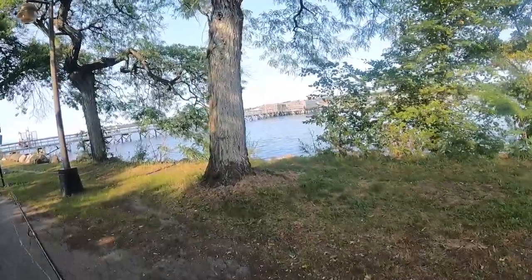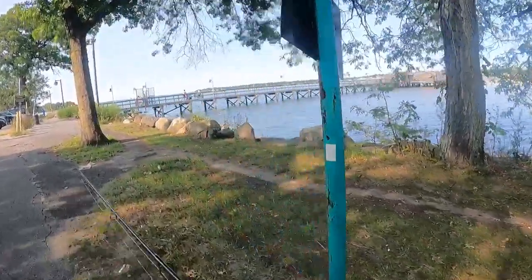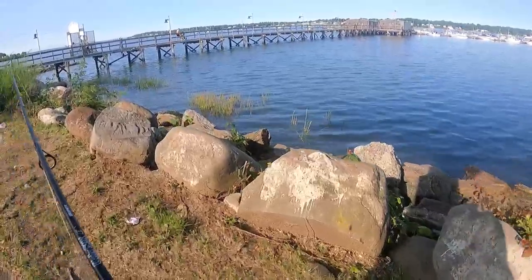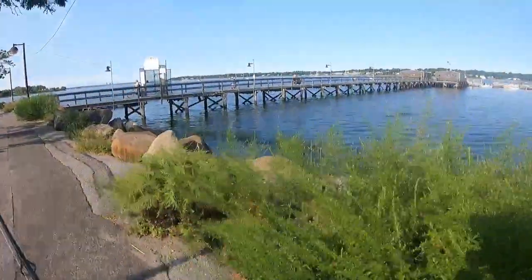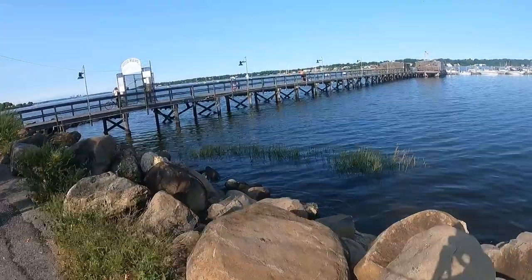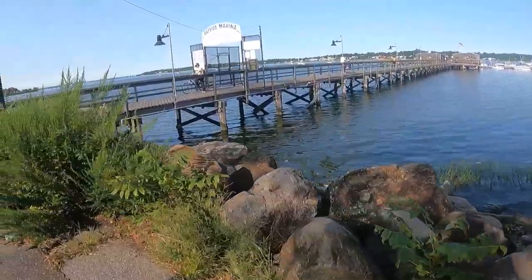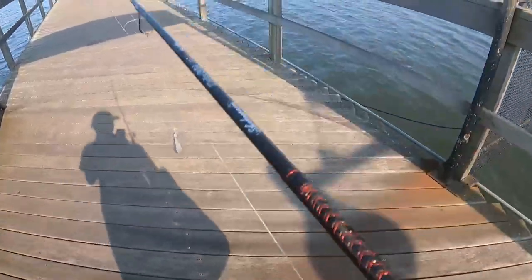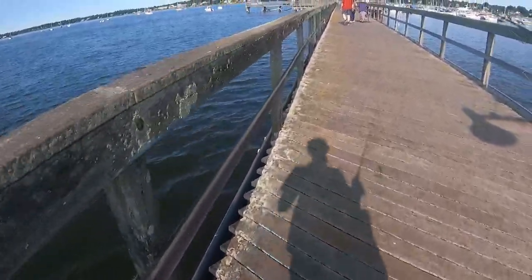This is probably the one place I recommend if you live around here. All I've caught here are like weakfish. Oh, by the way, I'll link that video above. I caught a baby weakfish. A lot of snapper bluefish here. It's becoming low tide. Oh look, a lot of different species of fish down there. Christian fishes here a lot. He says a lot of fluke and snapper around these grass pads here. He said there's a big bluefish and striped bass here. I don't know about it, let's just go get it. The water here is kind of murky, murkier than Cape Tree. Unless it's a really clean fish like a flounder or striped bass, I wouldn't recommend eating anything from here.